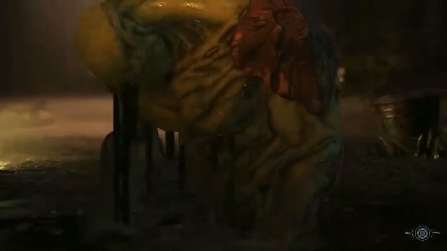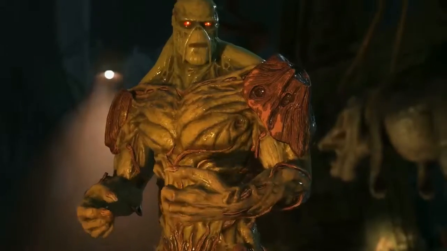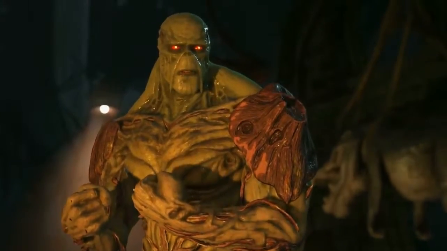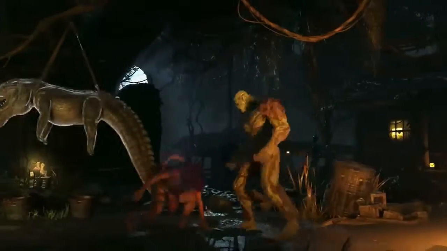Rising from the muck of the bayou and into Injustice 2 comes Swamp Thing. This methodical grappler uses power gifted to him by the Green to create vines and branches that aid him in his battle against any foe that disturbs him or his verdant home.